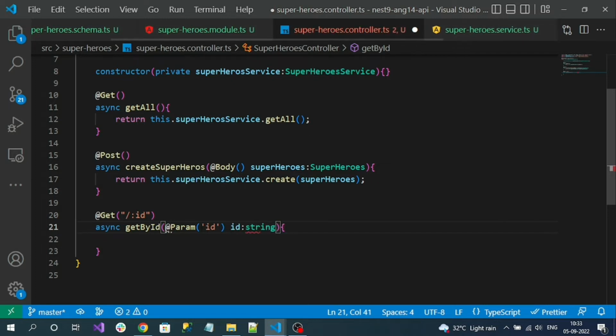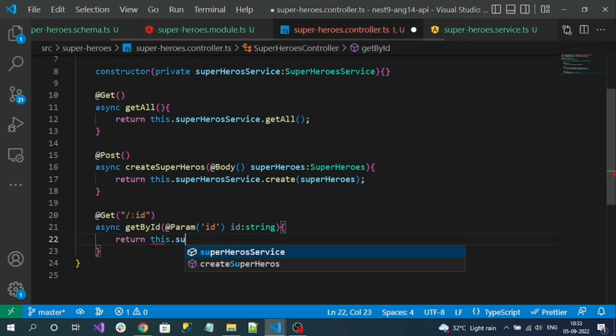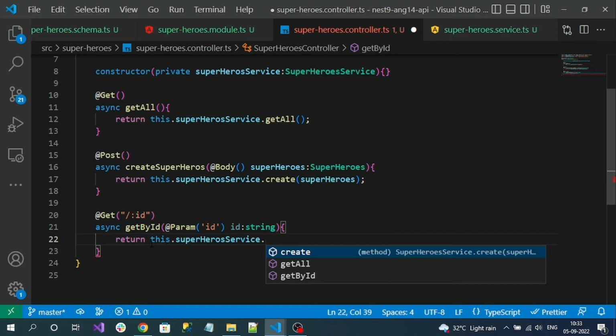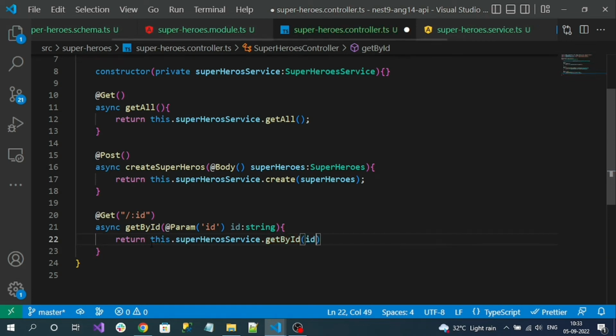What @Param does is search for the id placeholder value from the URL and push it into this variable. That is the use of @Param. So now I simply return this.superheroService.getById. So we are done with the getById endpoint.